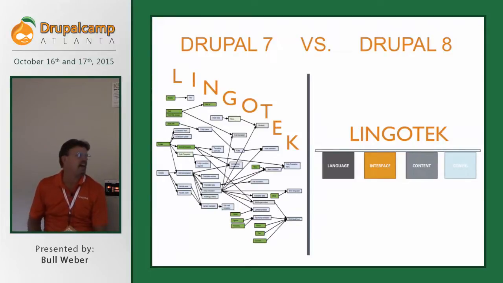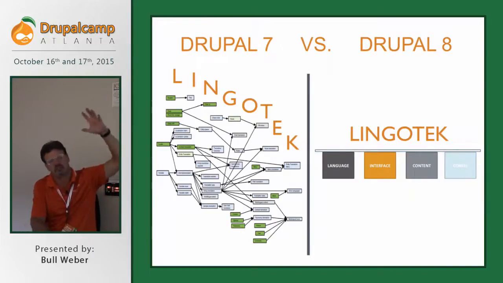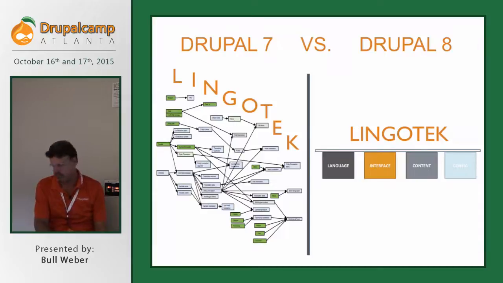We get asked a lot at LingoTek, well, if this is going to happen, how are you guys going to still have a business? And the basic answer to that question is that what we do really has to do mostly with what we do with translation up in the cloud. We have connectors to 25 or 30 different business applications, and Drupal is one of them. And our real focus is integrating all of those things.